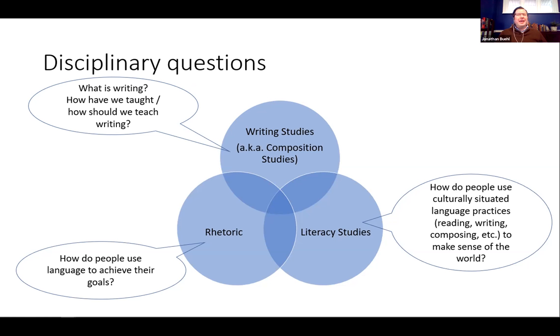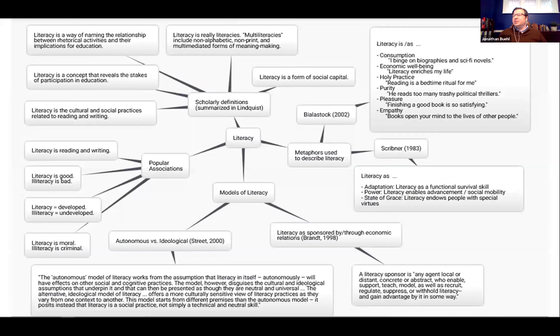Again, these things get very complicated very quickly. This is just a quick bubble chart from when I was explaining literacy. We can look at literacy in terms of scholarly definitions, models, and metaphors, and this is just an overview of it. As you get into the field, you need to think about how you want to study literacy. Do I want to go observe people as they read and write and do things with language in the world? Do I want to interview them? Do I want to record stories about it? There are lots of different ways that we can study it, which is one of the reasons why it could be good to take the undergraduate methods course in writing, rhetoric, and literacy studies.